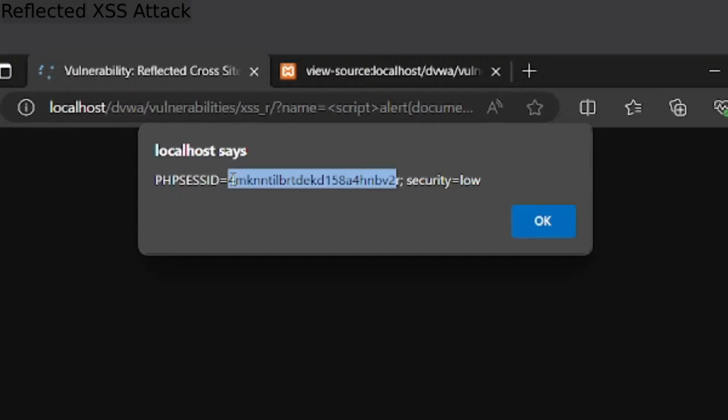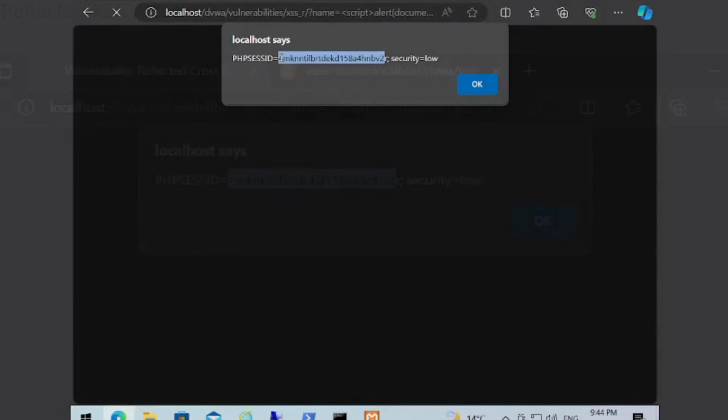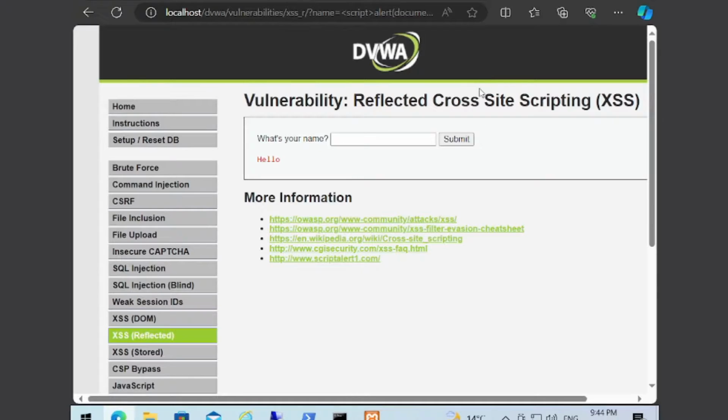And what we can do with this, in a real-life scenario, is use this PHP session ID and act as if you are the user that is logged in with this session ID, for example, using the cookies. We can do that using Burp Suite, and I can do another example of this, but today we're just talking about cross-site scripting attacks in general. Right, so let's get to the second type of attack.